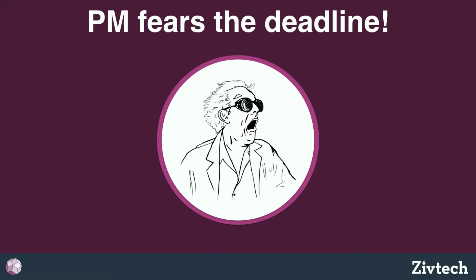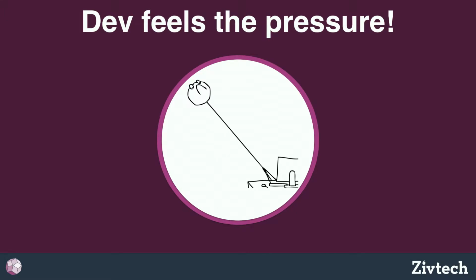PM is fearing the deadline. Client's going to be here in 2 hours. Currently, the dev site is in no way, shape, or form ready to be a demo for the client. Do we have enough time to get it back up and running before they get here? The dev feels the pressure.